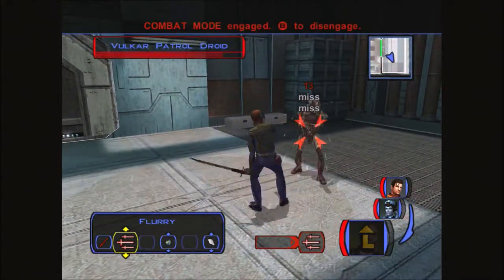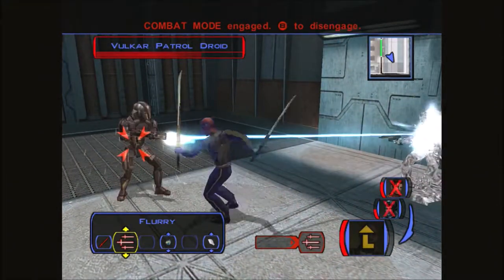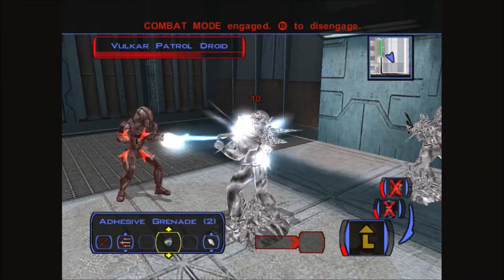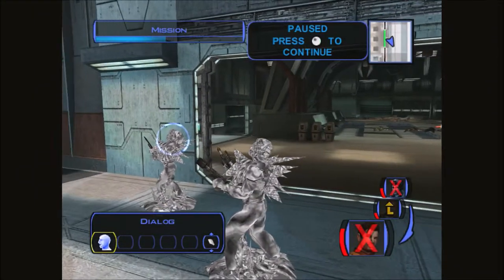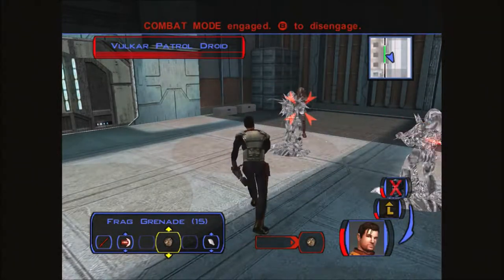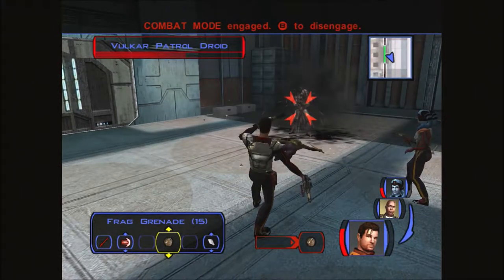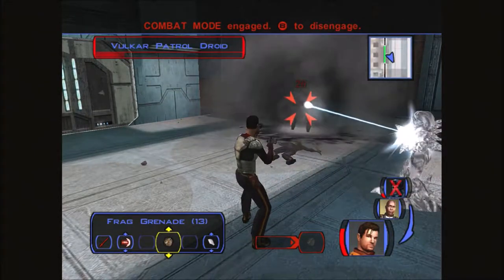Alright. Well, so far so good. So far so good. Uh-oh. It has a cryo beam. Oh, boy. Oh, no. Okay. Someone else has to use a grenade. This is not going to go well otherwise. Oh, yeah. I knew that was going to happen. This is the only way I'm going to get some damage in.